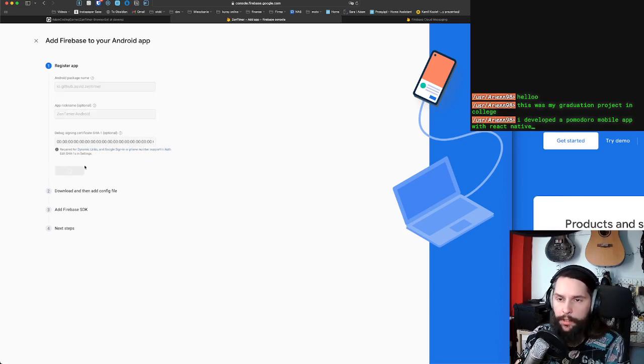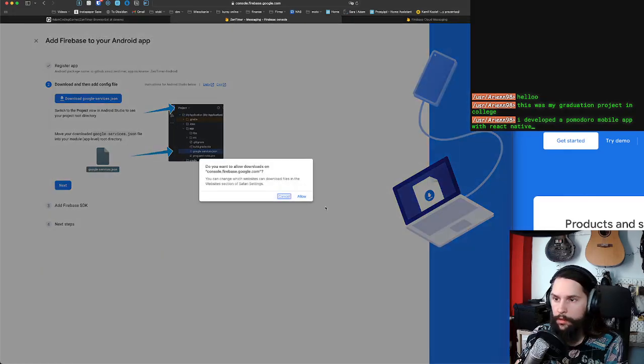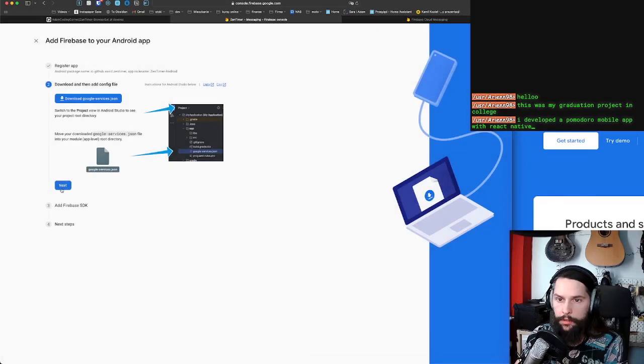Let's create a config. Let's put it in the source. Yes, allow it.